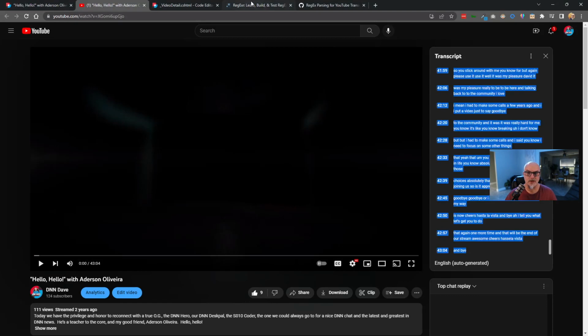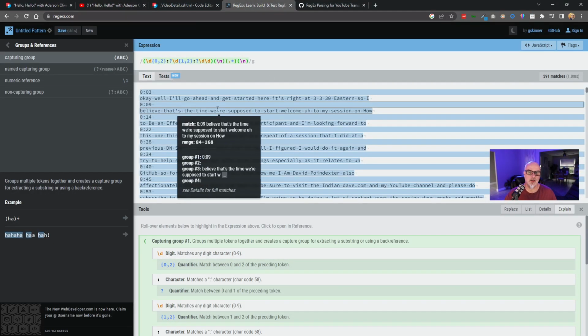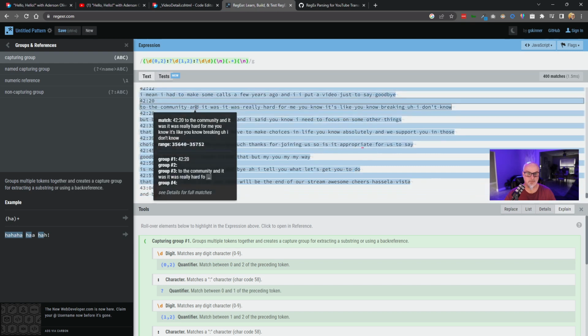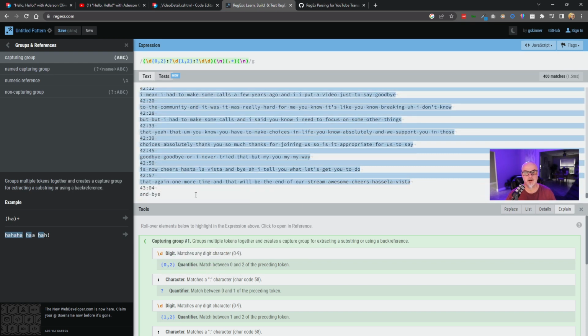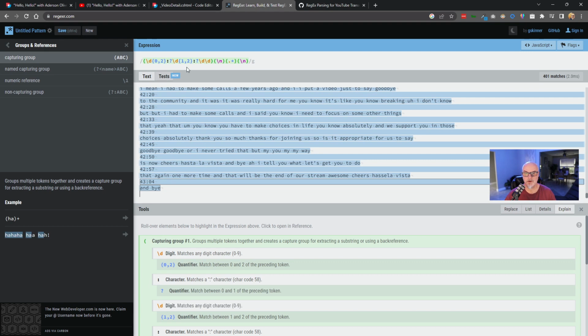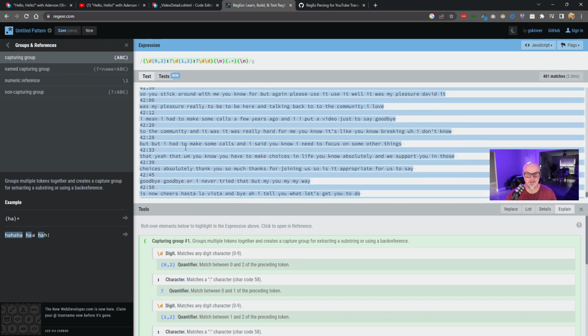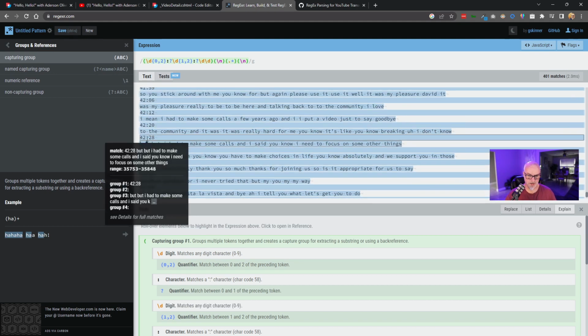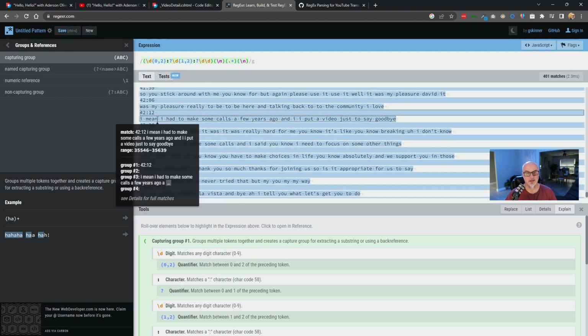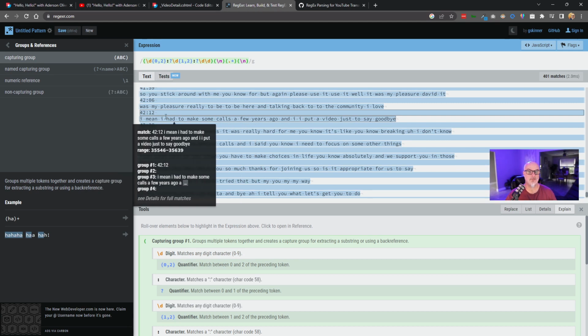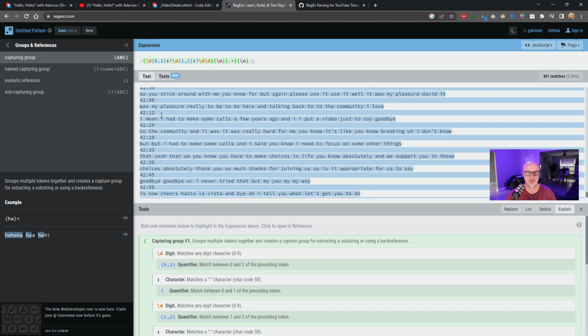So let's go back over here. I'm going to paste that same text into here, and I'm going to put a carriage return at the end because that's part of what my regex is going to do. Let's break this down just a little bit. What we need to do is, I want a nicely formatted table in the end where the timestamps are in a left column and the text is in the right column for each timestamp. But this is really just a carriage return at the end of the timestamp and a carriage return at the end of the text.